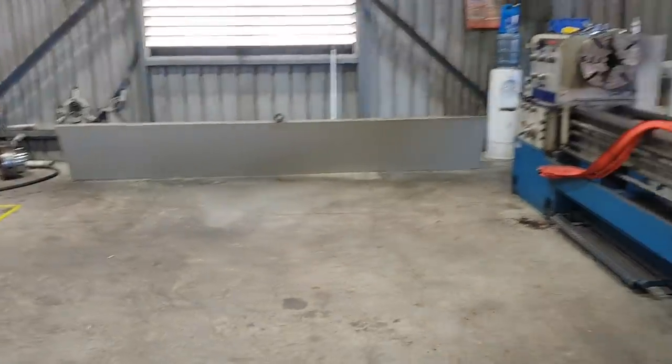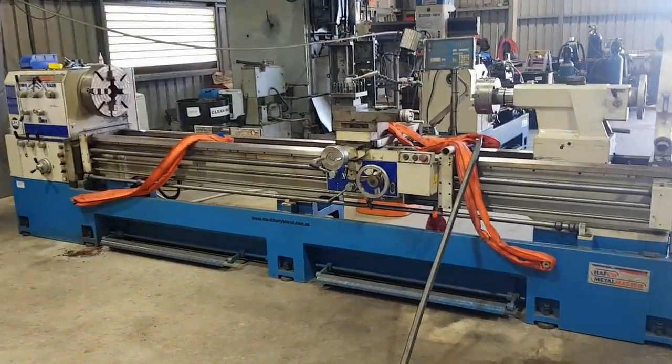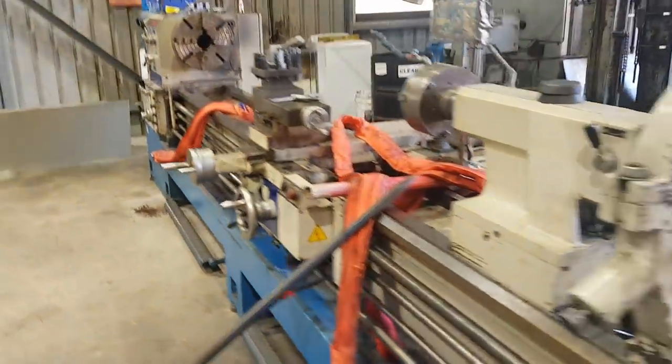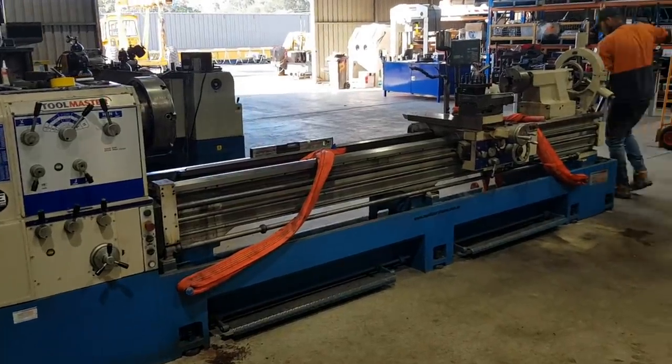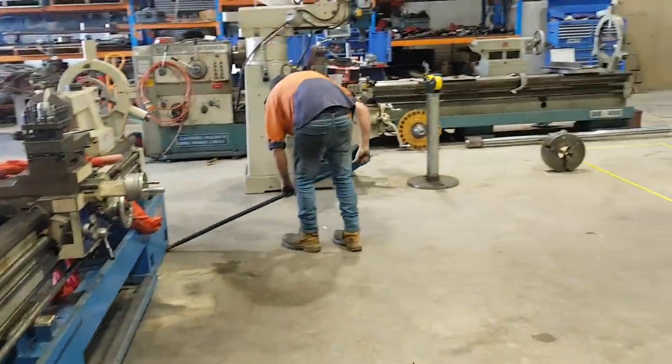So we moved the TM26120G with our yard crane. It's a 7-ton yard crane. The lathe only weighs about 4 ton, so it was quick and easy just to pick it up, turn it around and put it back in place. I'm a little bit anal when it comes to machinery being straight in the workshop, so I got this thing millimeter perfect.